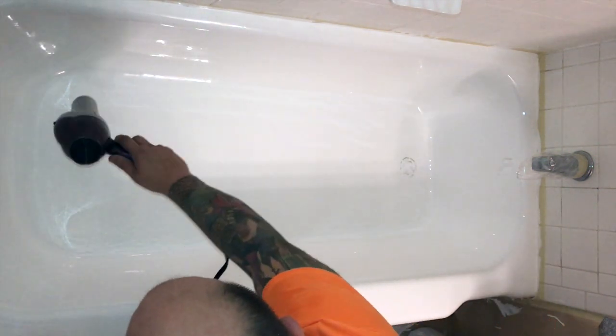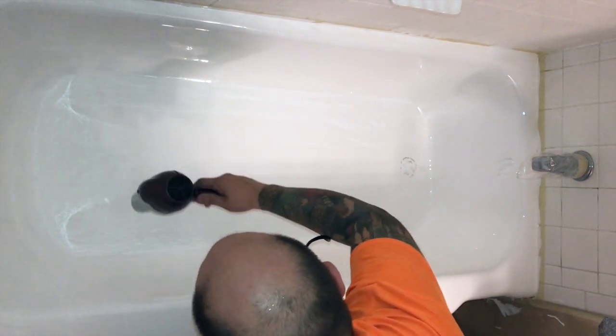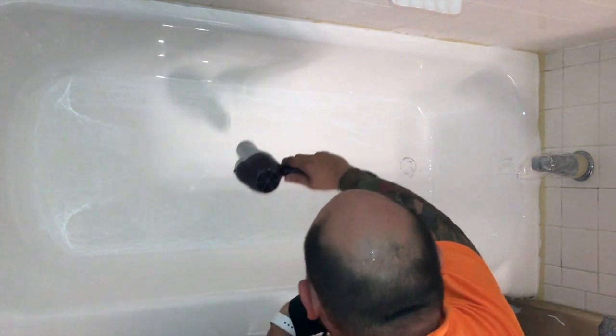So you definitely want to just run over it quickly with the hairdryer on hot, or with a heat gun or a torch. Not getting too close, you're not pushing the material around. Like I said, we're just leveling it out and popping any air bubbles.